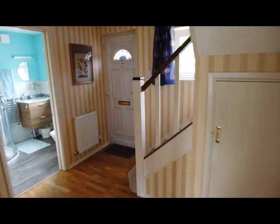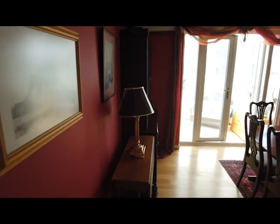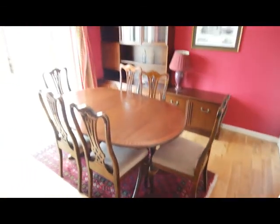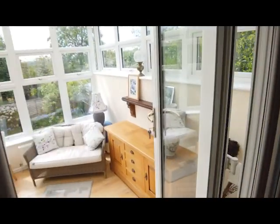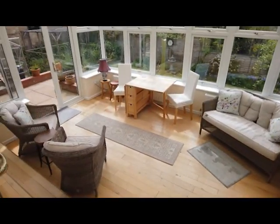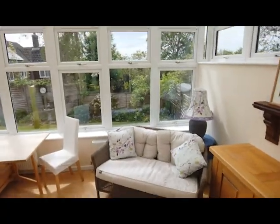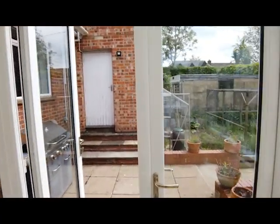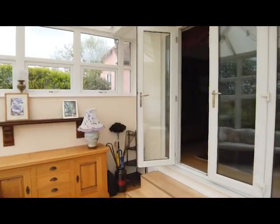Heading back out round to our left into the dining room, which again has French doors into the conservatory. There's a storage cupboard over in that right-hand corner. The house has got gas central heating, it's uPVC double-glazed, it's on mains drainage, mains water, and mains electricity. There's the conservatory — a really good size. The lane is a private lane. The ownership of the lane is a little unclear, but houses on this lane sell regularly and any issues with access would be overcome by an indemnity policy. Feel free to ask us if you want details of what an indemnity policy is.